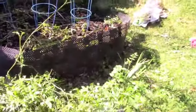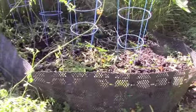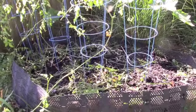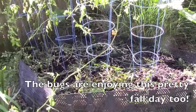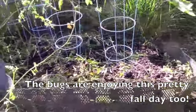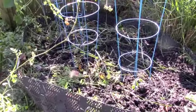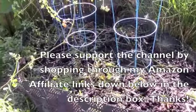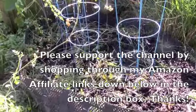And then the other thing was, my bag of soil had been sitting around for a while. So a lot of worms moved in, and now they are in this bed and should have a wonderful time this winter. A winter worm party. So all the worms and microbes should break this down beautifully, and I am going to be ready. I probably will have to buy a few bags of soil just to top it off, but I'm excited. I have a really good basis for this bed next year.